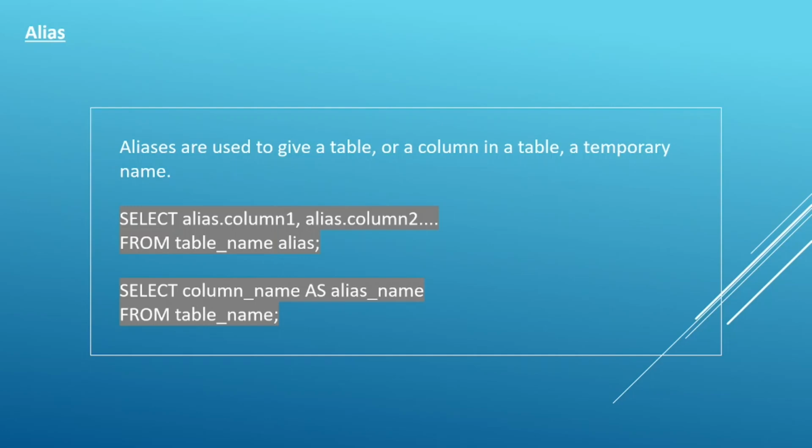Let's look at the syntaxes first and then we will discuss a bit further. For a table name alias, you can simply declare the table name, space, whatever alias name you want to use, and then whenever we want to call a column from that table, simply use that alias name dot column 1. Now you can see the table name is long and the alias is small. You can also use a very simple standard alphabet and that should also work. So you can call the column names with that. This will be used when we are going to use more than one table in a single query, which we will learn soon.